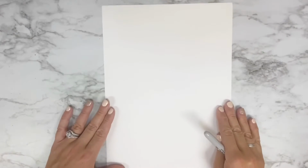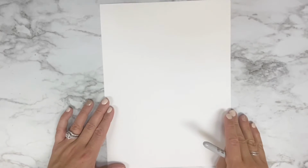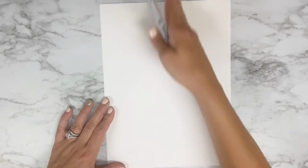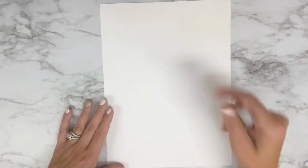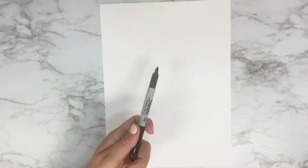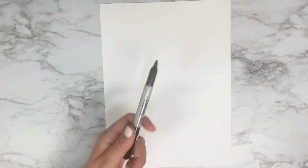Okay, artists, we're gonna be drawing two different styles of cats. This cat is going to be a vertical one. That means it's gonna be more tall than it is wide. I will be drawing with a Sharpie so that you can see it better on the video.